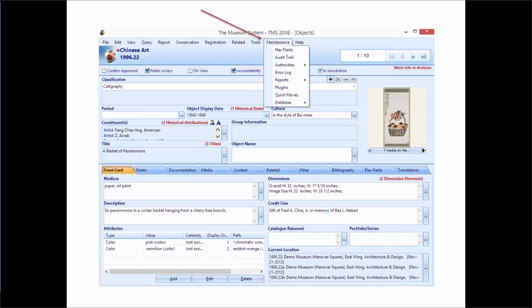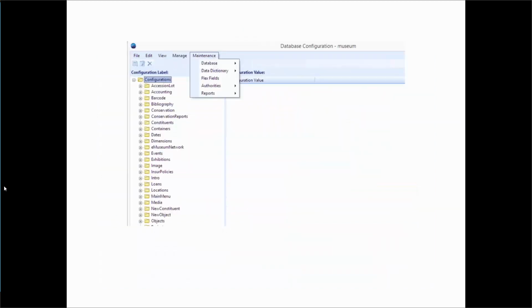And in this case, I just had to find any old one object record, and then I'm free to change any of the authorities that I have the right to change. Now, all of that can still be accomplished in TMS. So we didn't take anything away. But in addition, all of those things have been copied over into the configuration menus as well.